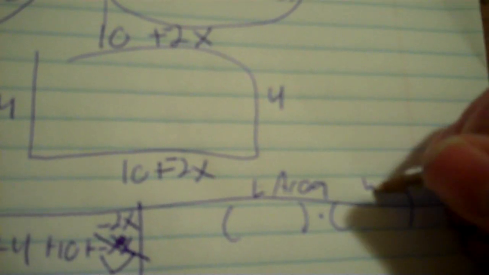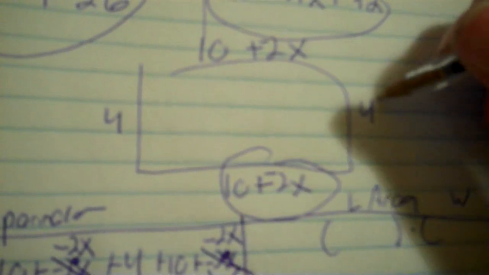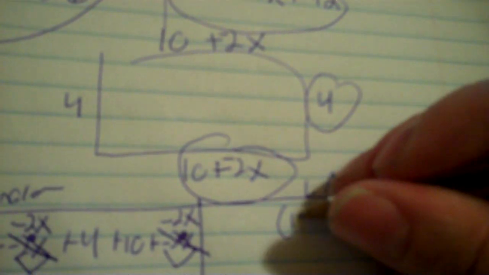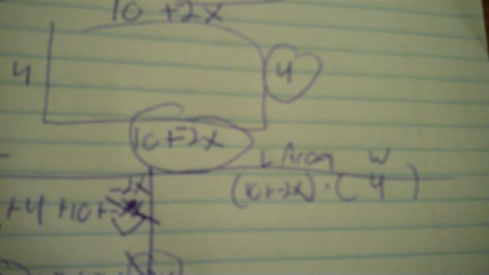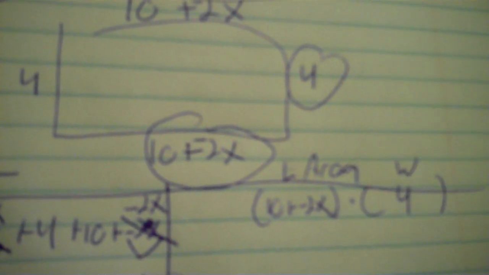Now area, that's the 2 parentheses. Okay, you got to just start the problem with that. And that's the length times the width. Put them above the parentheses, okay? Just use 2 of the sides. Length 10 plus negative 2x, and width is 4. Okay, so operators, 10 and negative 2 is plus, and then 2 times x, and then times a 4.